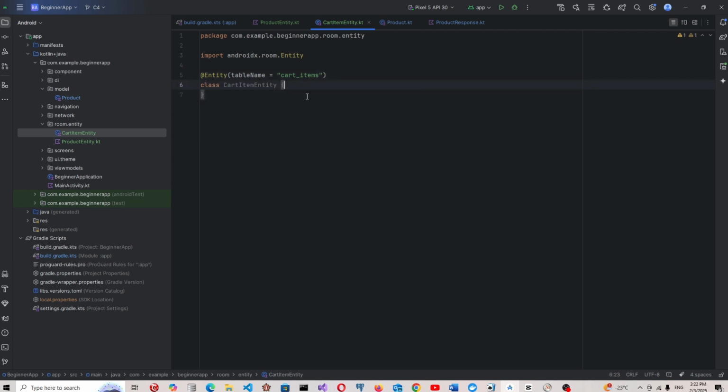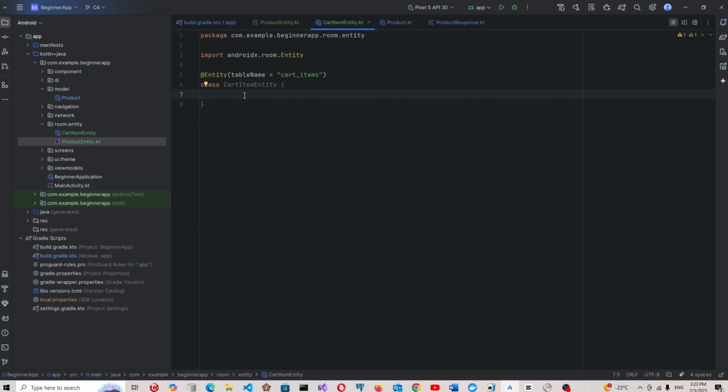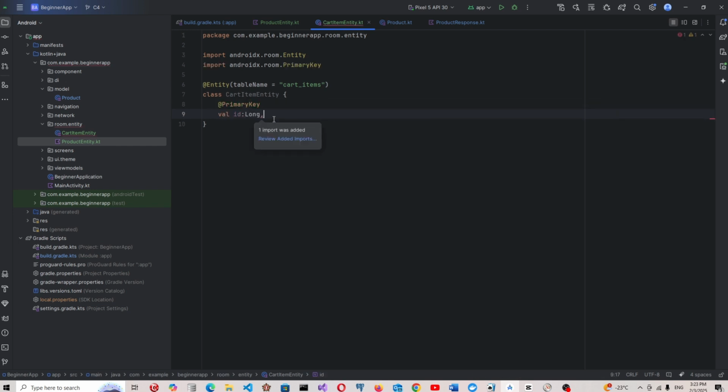And for this cart item entity, we need a primary key, ID of type long, which equals 0.